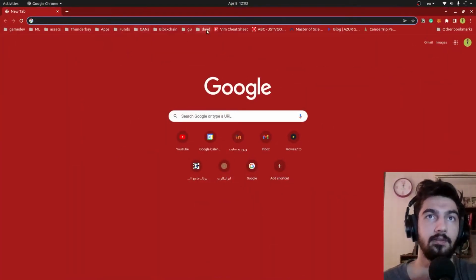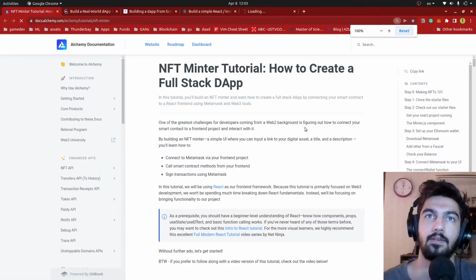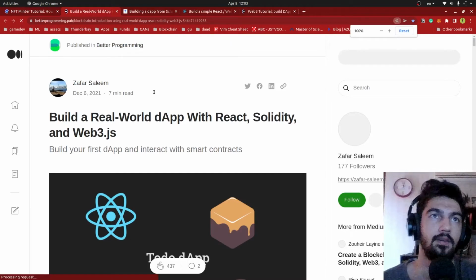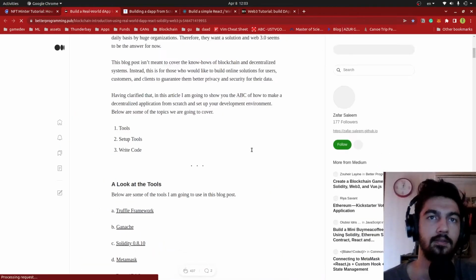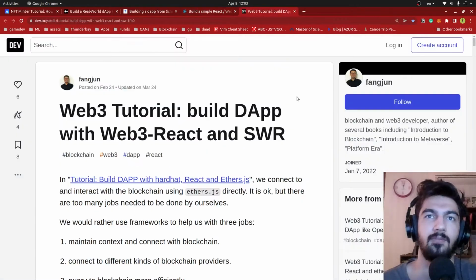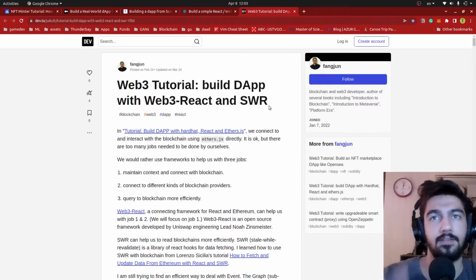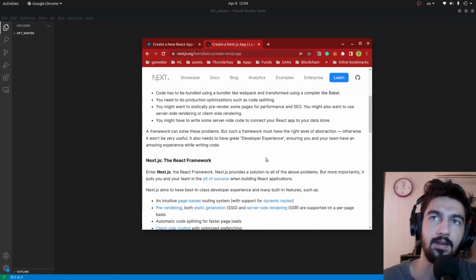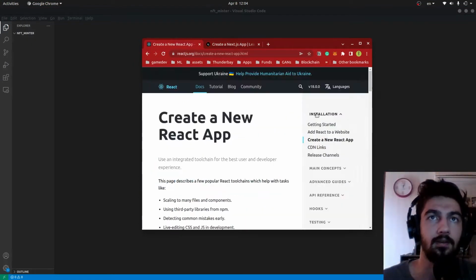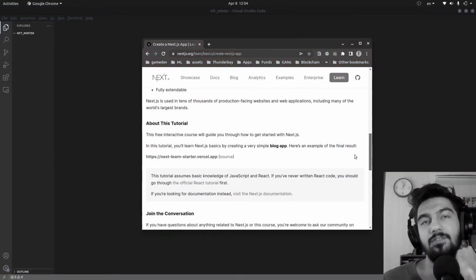I've got some resources. Okay, these are my resources. One is from Alchemy, another is this. I'm opening multiple and giving each one of them a fast read to see which one would work better. I know a little bit about Next.js and React and how they work, but just a little bit, nothing more than that. It's gonna be a tough one. Why did I choose to do this?